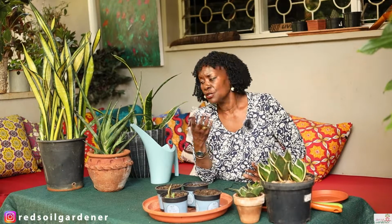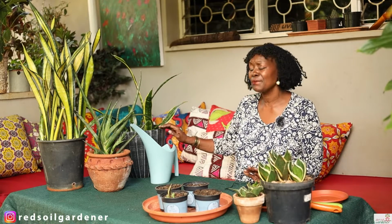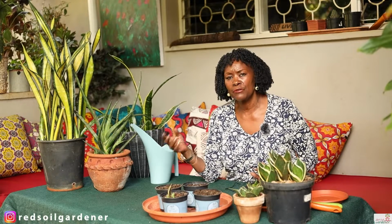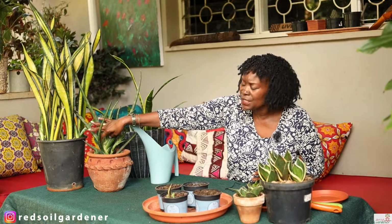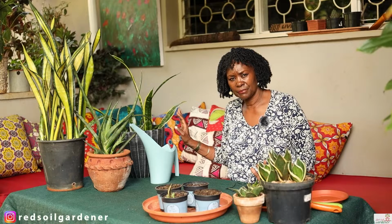So now when we look at a snake plant, you have it in your apartment, and if you're in Europe during the winter season, you may have your heater on and you may think, oh, let me try to mist the plant. But snake plants don't require misting, by the way, because if you do mist your plant, you could get into these crevices and get a fungal infection. So I think these could work really well without the misting.